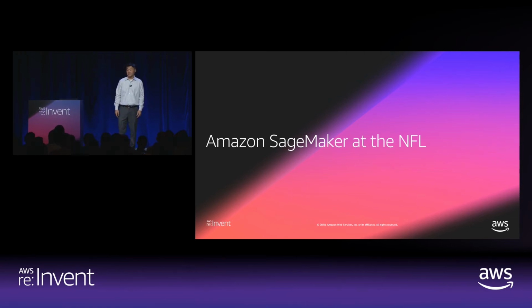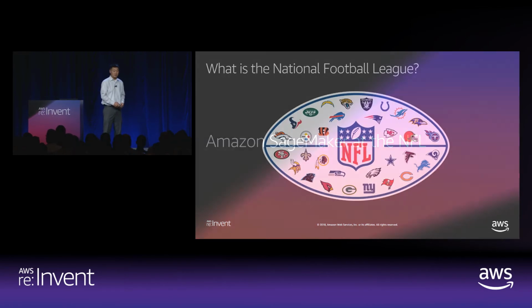Hi, so I'm Michael Chi, Director of Engineering at the National Football League, where I work on Next Gen Stats. I'm going to start by talking about who we are at the league, what Next Gen Stats is, and how we've come to use SageMaker as part of our platform for creating and delivering Next Gen Stats to our fans. I'll talk about how we approach creating stats, and finally I'll talk about completion probability, which is a stat that we created this year using SageMaker.